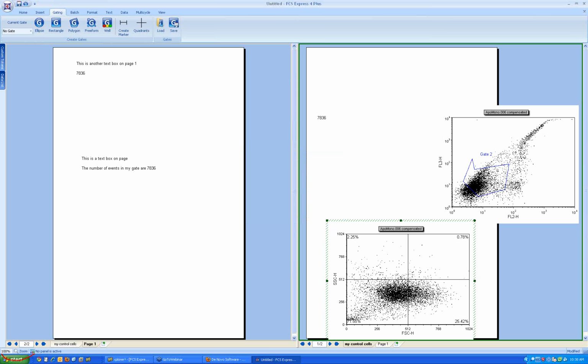Okay, so if anybody has any questions on any of the features I've shown, I know I'm going through it really quickly. This is not designed to be a tutorial on how to use everything and how to do everything. It's just designed to show you that these features exist.